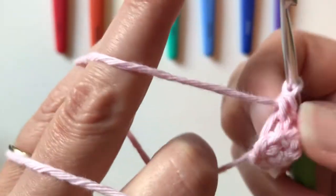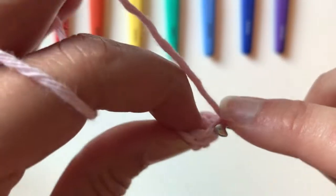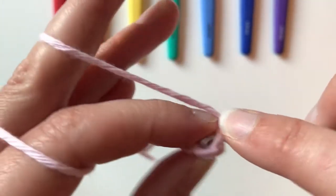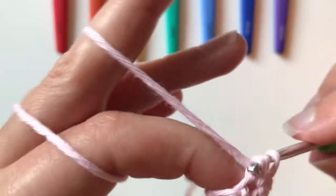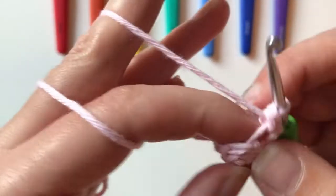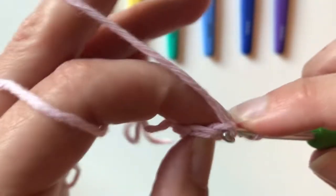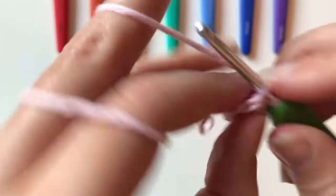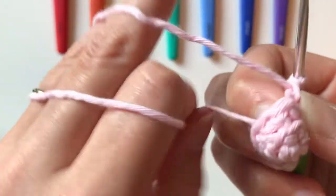Okie doke. The next round then is going to be an increase round. And I'm going to do 6 up to 9. We're not going to go up to 12 as we have been doing, we're going to go up to 9. So I'm going to do 2 in the first stitch, 1, 2, 1 on its own in the next stitch, makes 3, 4, and 5 in the next stitch together, 6 in the next back loop on its own, 7 and 8 in the next stitch, and 9 on its own in that stitch.